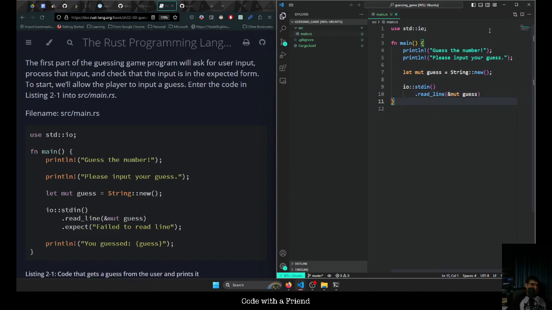I don't know if it's address of, I just say so because it's a C convention. expect, failed to read line. println, you guessed, guess.